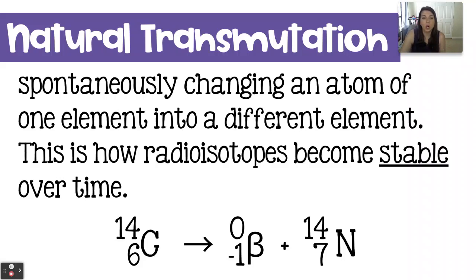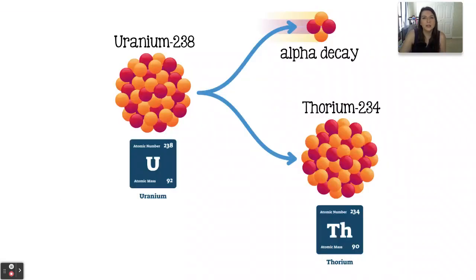In this case, we have carbon-14, which is known to be a radioisotope and not very stable. It is emitting beta particles, and in doing so, it is going to become nitrogen with a mass number of 14 and atomic number of 7, which we know to be the most common isotope of nitrogen, and thus far more stable than carbon-14. Here we have an example of uranium-238. It is degrading, emitting alpha radiation, and becoming thorium-234, which is still not that stable. The thorium-234 will probably also degrade, but the uranium-238 in this case is becoming more stable.